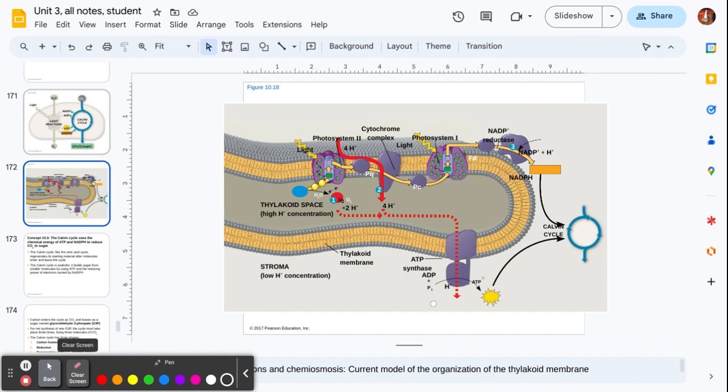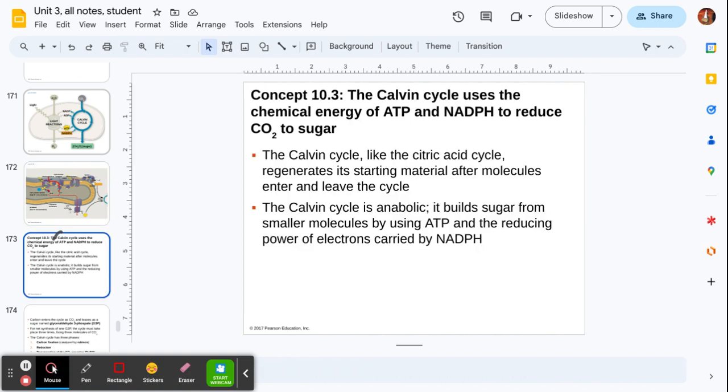A lot of times explaining the process really points out, but how does this happen? And that's where you say, I don't know. And that's where you come to me and say, I don't know, how does this happen? And then I can help you with that. So it'll help narrow down where you're confused. Because this is a lot. And I still haven't gotten to the Calvin cycle, which is right there. I just can't do it today.